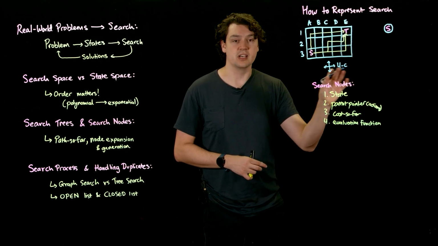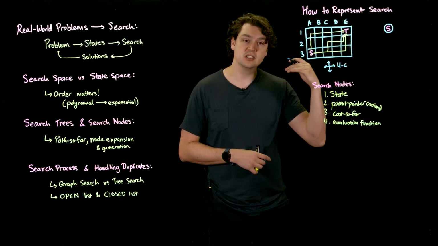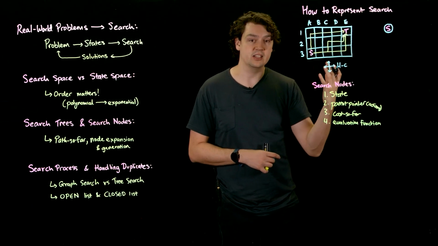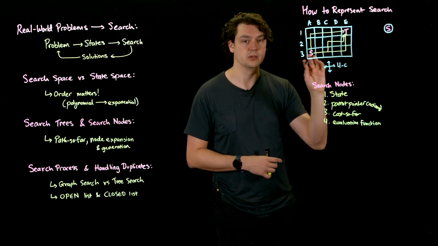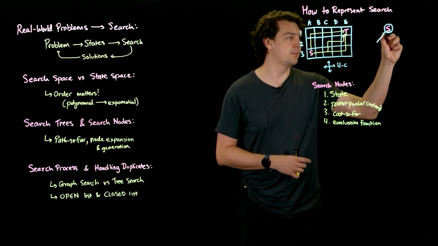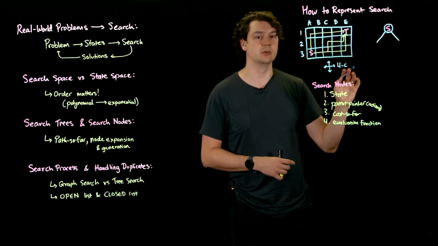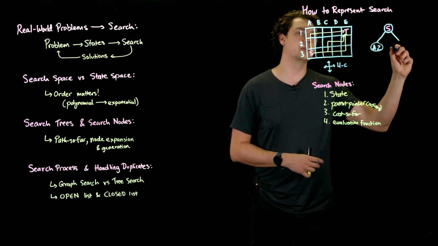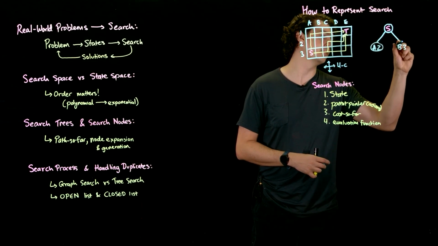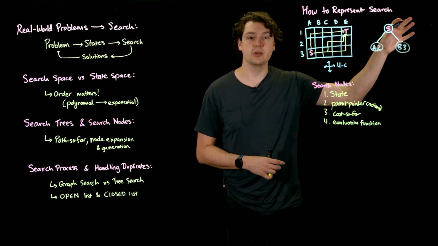Even though this was 4 connected, you could technically move in 4 directions. There aren't always 4 valid actions available to us. Because we're in the corner of the grid, there's only 2, okay? So we have 2 options available. We move to A2 or we move to B3. Okay, so this is what we call an expansion.